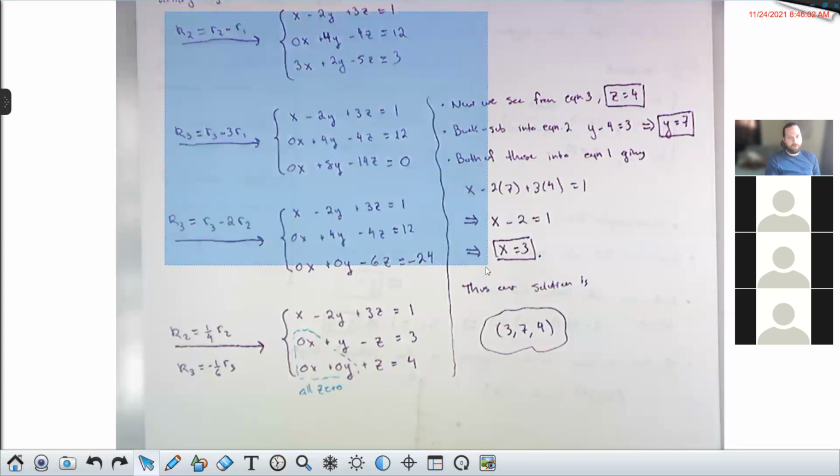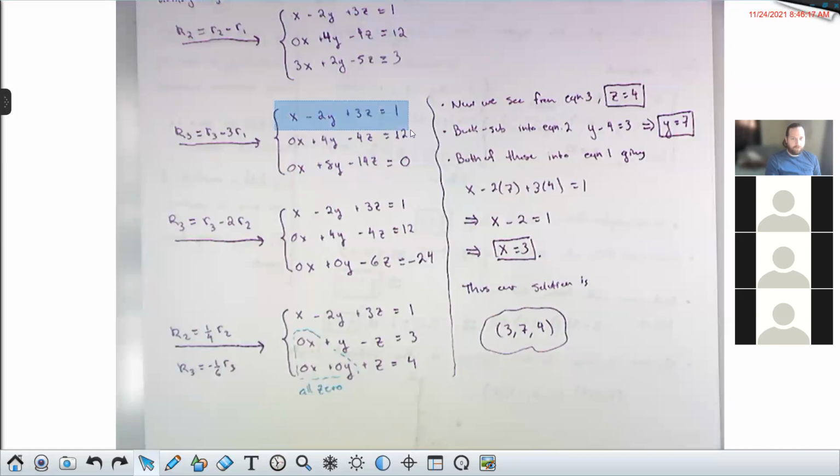Anytime you solve a 3 by 3, you can write everything out like this. But what matrices do, they just allow you to stop writing the curly bracket, the x's, the y's, the z's, and the equal signs. You just write the numbers. Like this first row here, I could think of this as 1, -2, 3, 1, where I know that the first number is the coefficient of x, the second is the coefficient of y, the third is the coefficient of z, and the last is the right-hand side. I can just let their position in the array tell me what variable they're attached to.